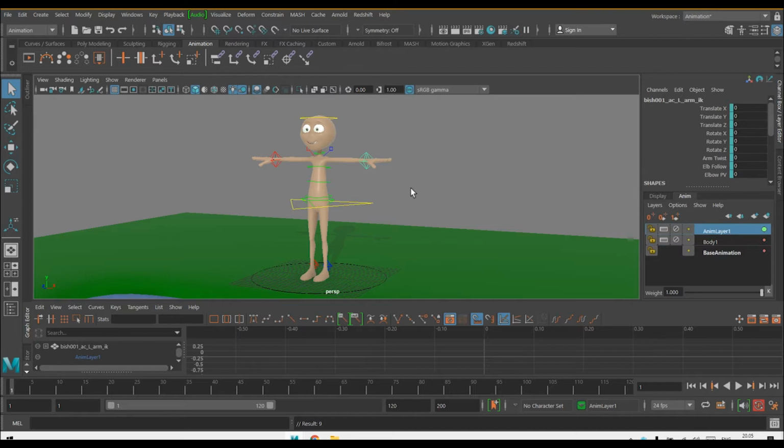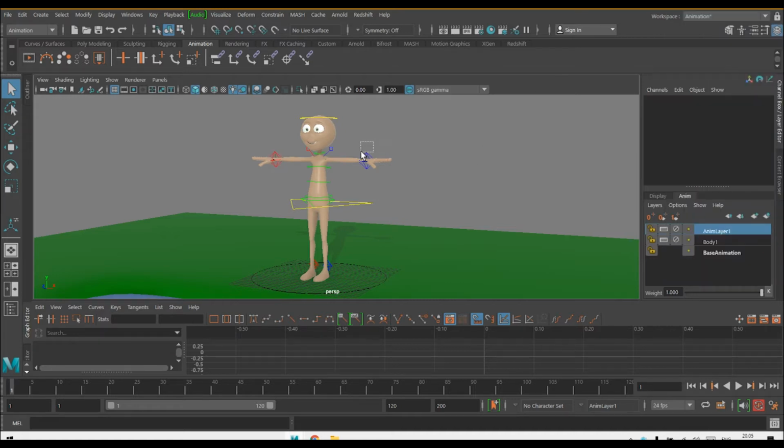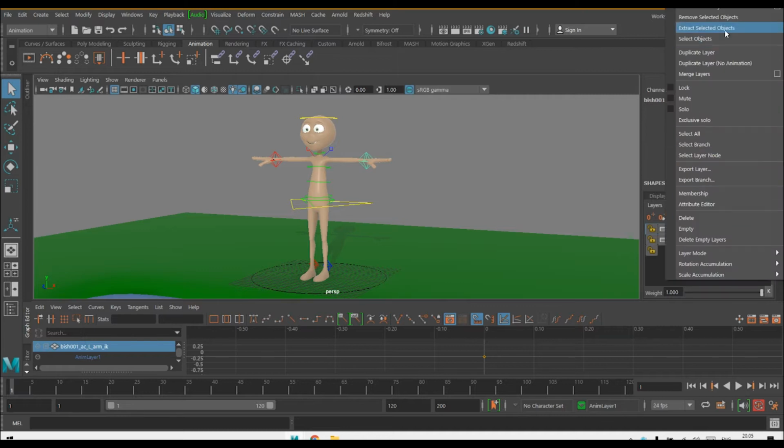So this way I have added this selected object to it. Maybe later I want to add a second one, I can just select it, right click and go to add selected. And if you want to remove one, again select which one you want to remove, right click and go to remove selected.